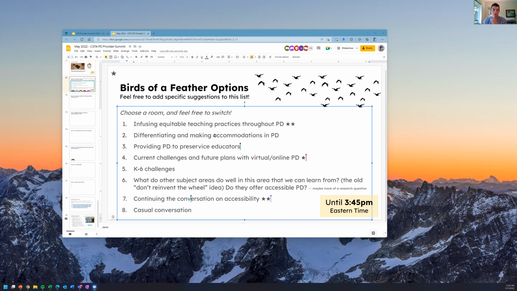So if you want to just go to that deck and put a star next to the topic you think you want to talk about, we're only going to do this for maybe 30 seconds to just make sure that you don't end up in a room on your own, basically. And then BT, people should be able to pick which room they want to go to. The options should just come up for them. Okay. So we'll just give everybody another 30 seconds.